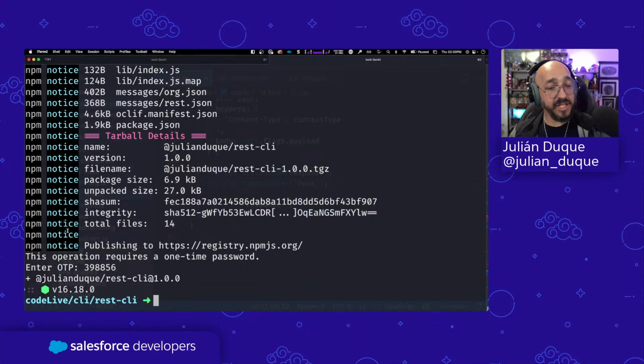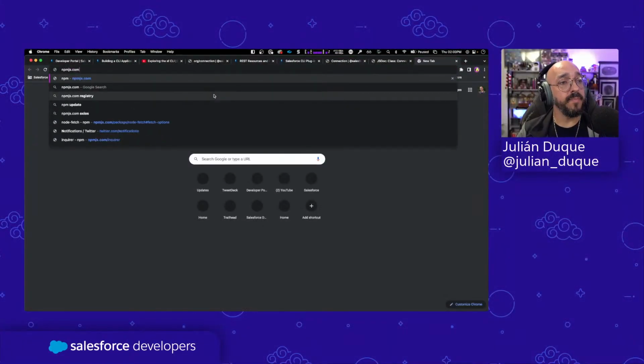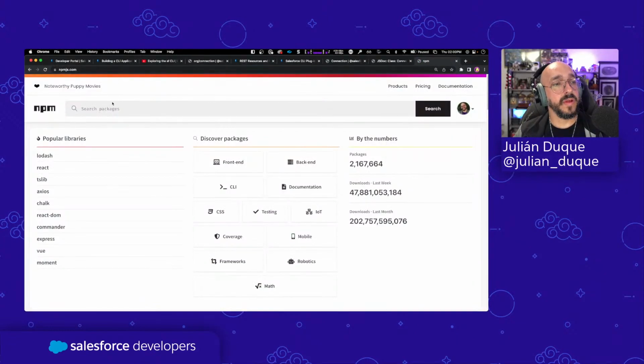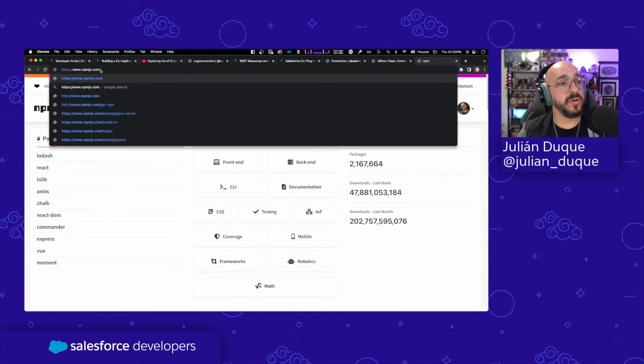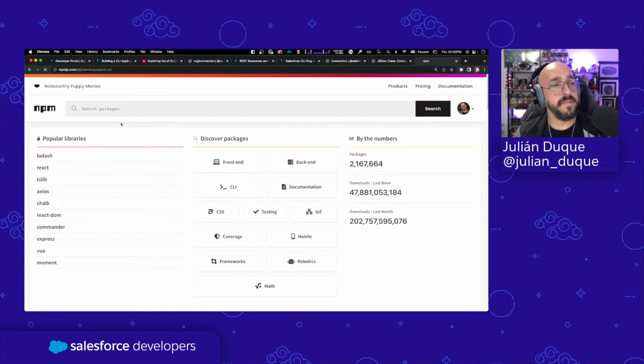Awesome. I just published the REST CLI plugin to npm. Let's take a look. Let's go to npm and let's go to Julian Duque REST CLI.